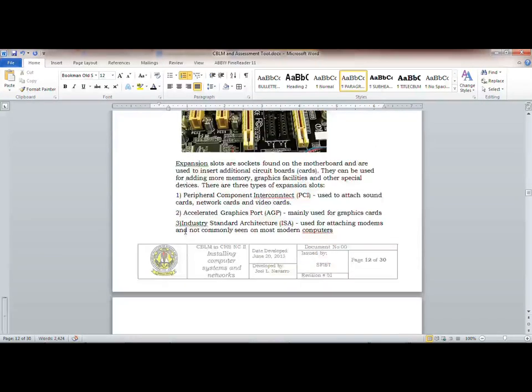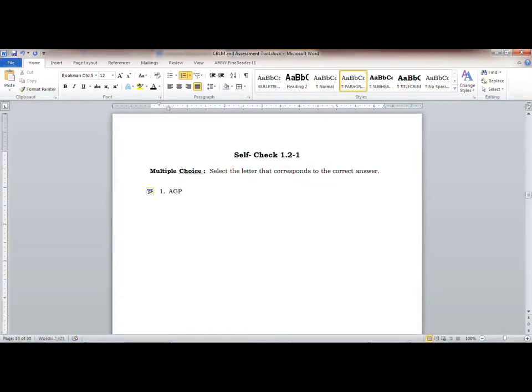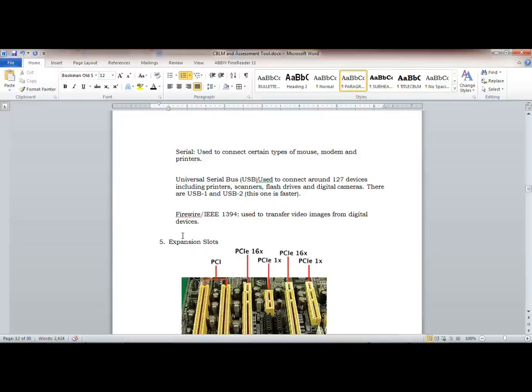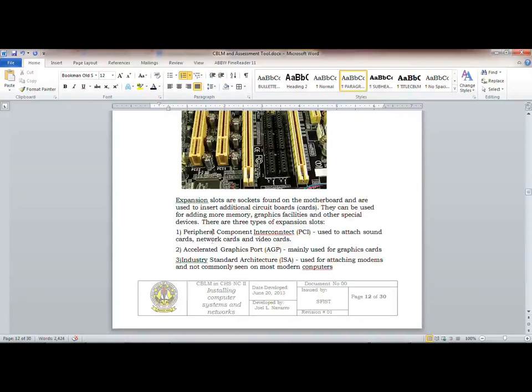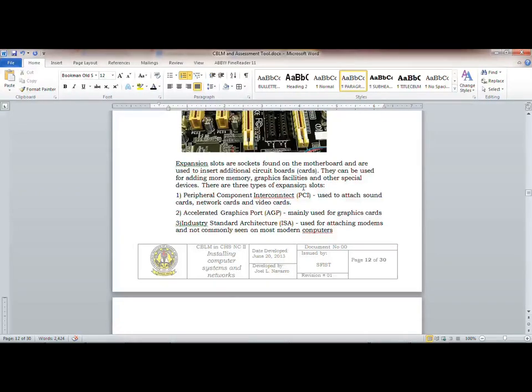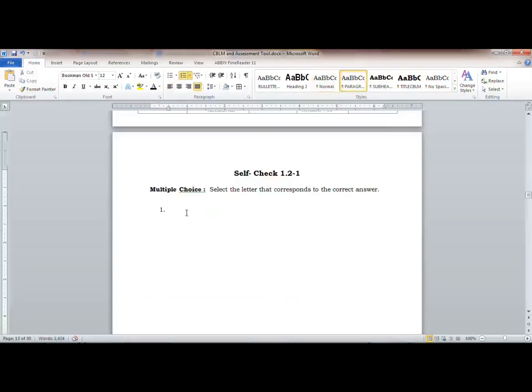Now in preparing your self-check, in multiple choice, you are required to prepare at least 5 questions for every self-check.